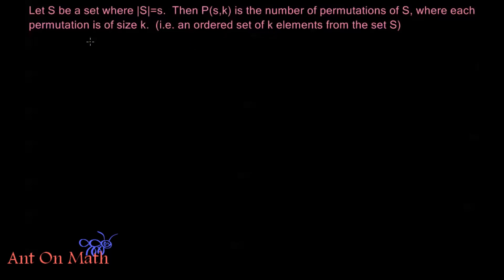Now before, when we had the set A equals ABC, we were looking at all the different ways that we could write ABC, all the different orders we could write that. But we want to look at, for example, let's just say I had my set A from the last video, and I just want to look at the number of ways I can permute two of those elements. So the number of ways I can list only two of those elements, including all the different orders in which I can list them.